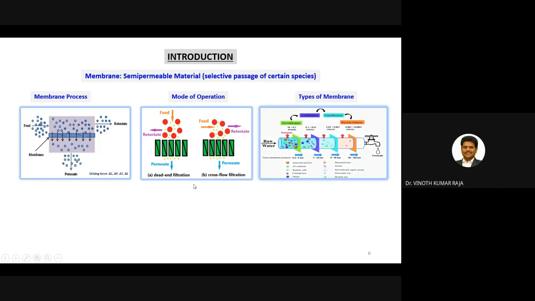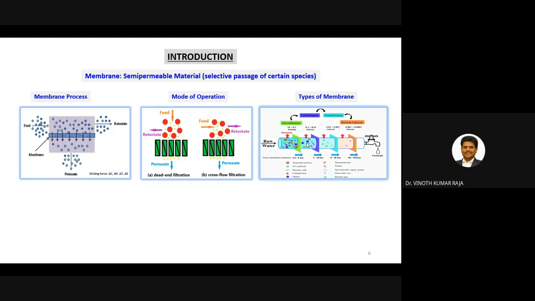If we talk about the types of membrane, there are several types available to us. We can understand these types by taking an example. There are microfiltration, ultrafiltration, nanofiltration, and reverse osmosis membranes. A membrane having a pore size in the range of 10 to 0.1 micrometer is called a microfiltration membrane. It differs by pore size.